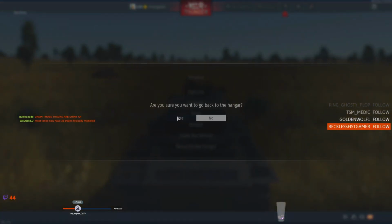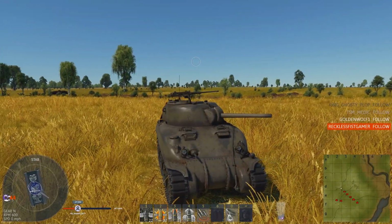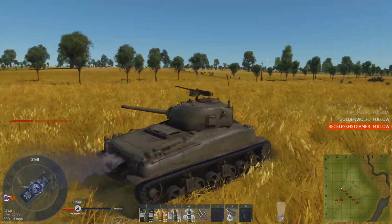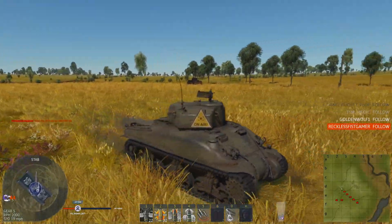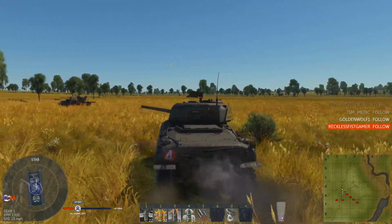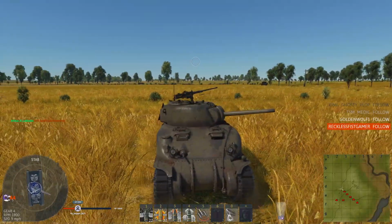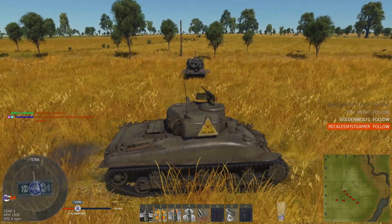Let's see about the M4A1. All right, the M4A1 should have more detailed tracks too, and those definitely look more highly detailed. Yeah, I'd say those are an upgraded model of track right there. Mostly hidden by the fenders and stuff, but yeah, those definitely look better. Let her slow to a stop so you can get a little better look at them there. Yeah, looks good. That's not bad, little updated model.